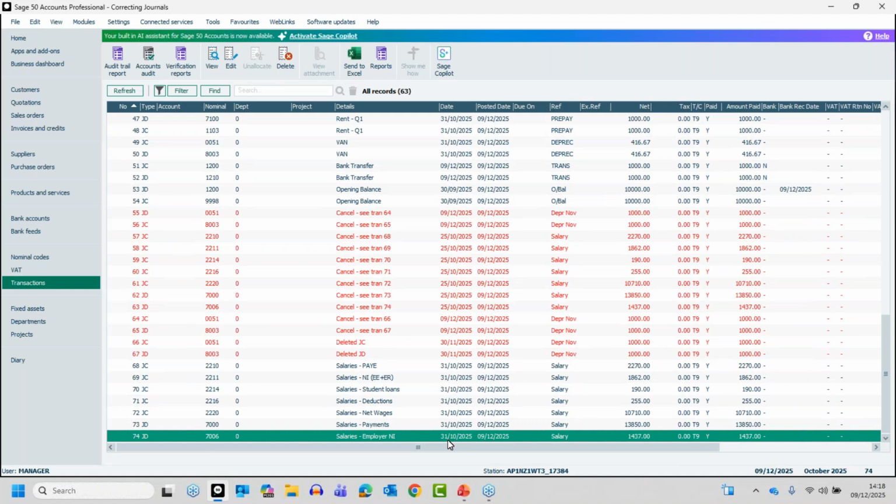So generally speaking, normal journals in your software, you'll be able to edit or delete them. Again, that makes it really simple. Remember, if you're amending a non-critical field, it will just update your transaction. You'll not see these red transactions being posted. The original transaction will still be intact. Whereas if you amend a critical field, dates, nominal codes, values, then you are going to see the original transaction being cancelled and a new one posted to the end.